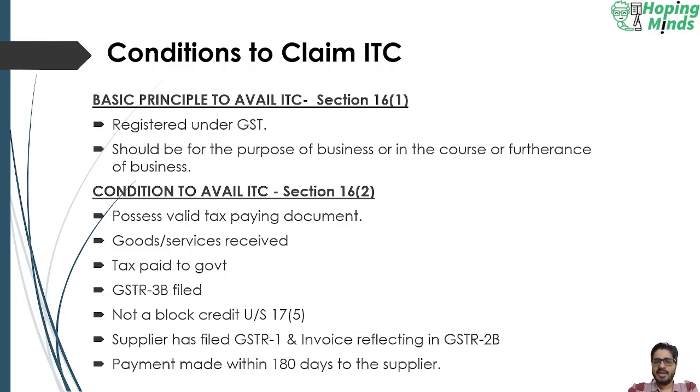Payment made within 180 days to the supplier. So the liability under an invoice must be settled within 180 days by the recipient. If it has not been paid within 180 days, then the input tax credit previously claimed shall be reversed by the recipient, and upon the payment of the amount against the said bill, then the recipient can reclaim the input tax credit that has been reversed.